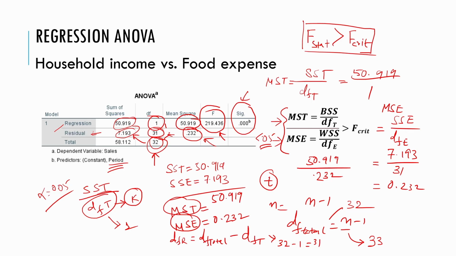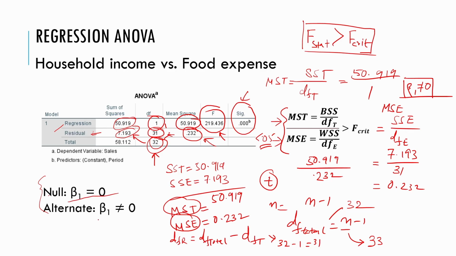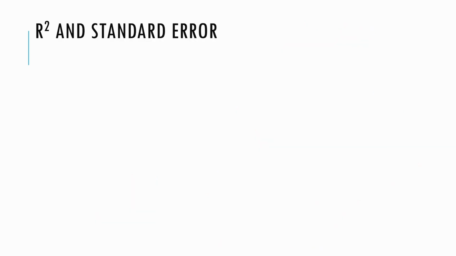We discussed it already. The conclusion is that your between group variability is significantly more than your within group variability, and therefore, as we discussed before, your beta 1 value, that is this value, is significantly different from 0. In other words, the linear regression model that you have chosen here is significant overall. So this becomes your null hypothesis, beta 1 is equal to 0, and this is your alternative hypothesis, beta 1 is not equal to 0, and using this you reject the null hypothesis. So your null hypothesis is rejected, and therefore your beta 1 is not equal to 0, and your model is overall significant. So this was all about the ANOVA.